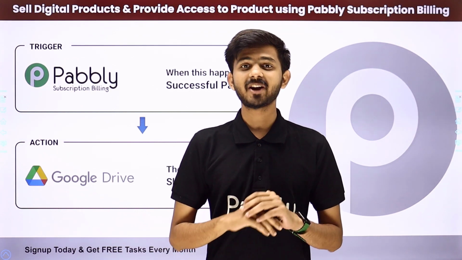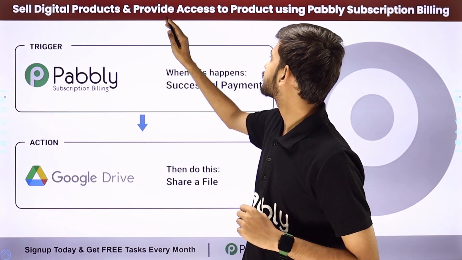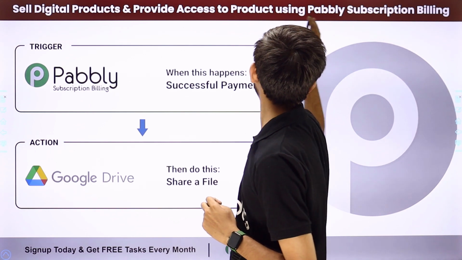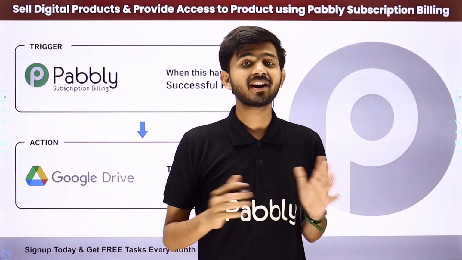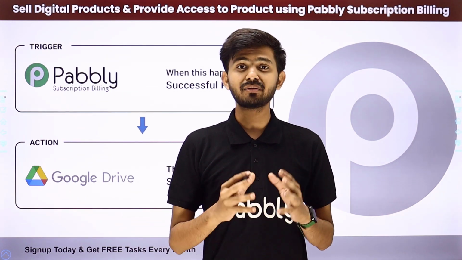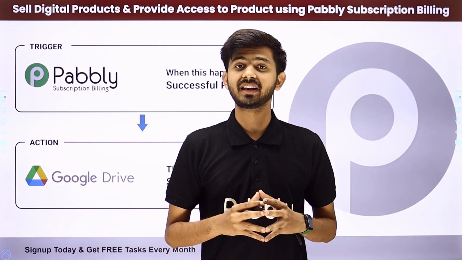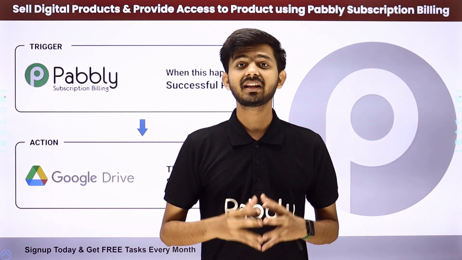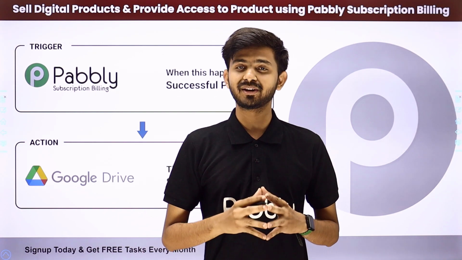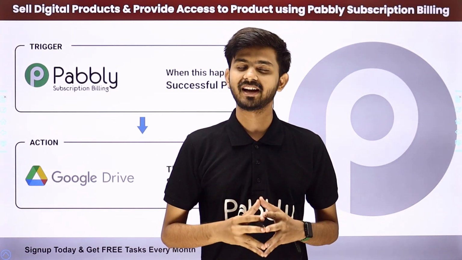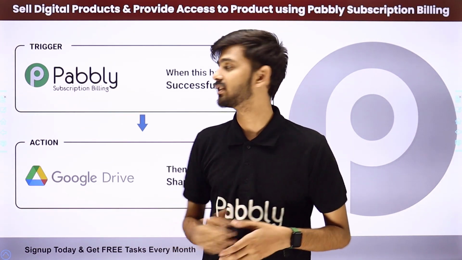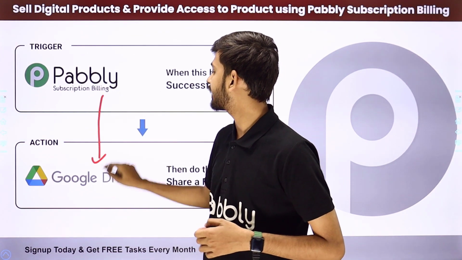Hello everyone, today our topic is how to sell digital products and provide access to the product using Pabbly Subscription Billing. So here our objective is that whenever we get a new successful payment in Pabbly Subscription Billing for the digital product that we are selling, then we want to share access to that product with the customer through Google Drive. For this, we will create an integration between Pabbly Subscription Billing and Google Drive.